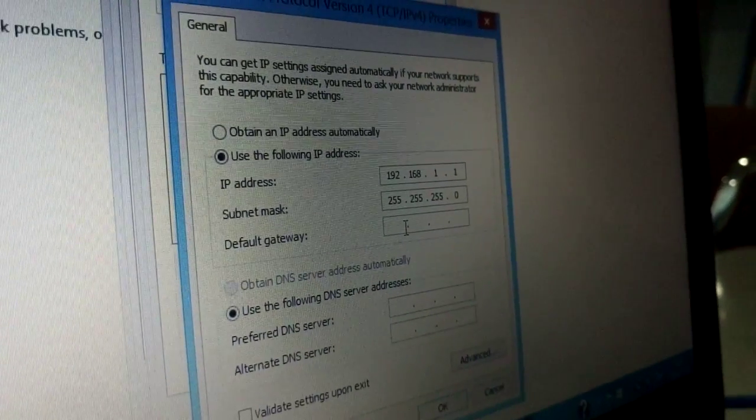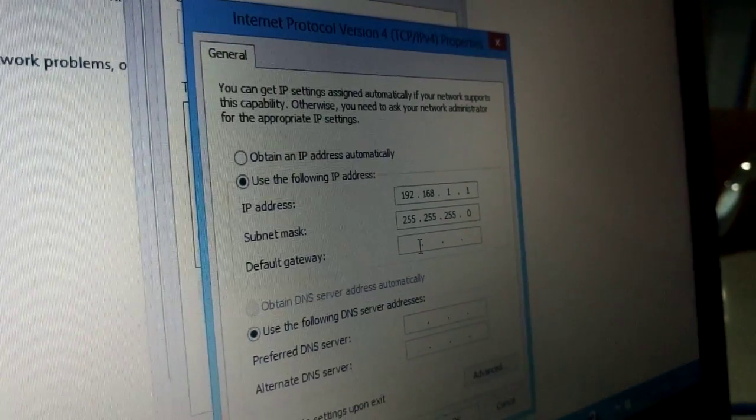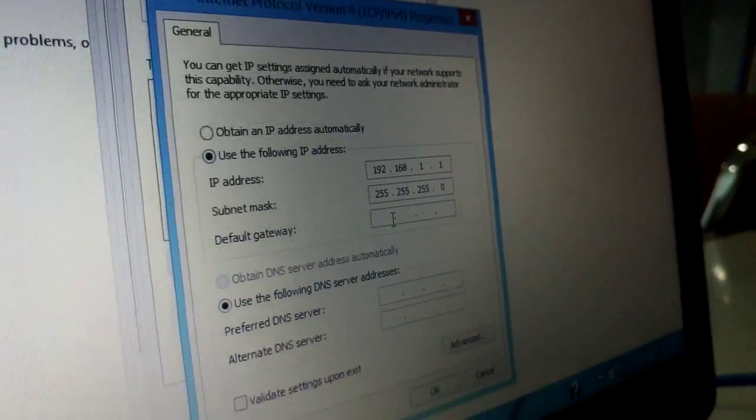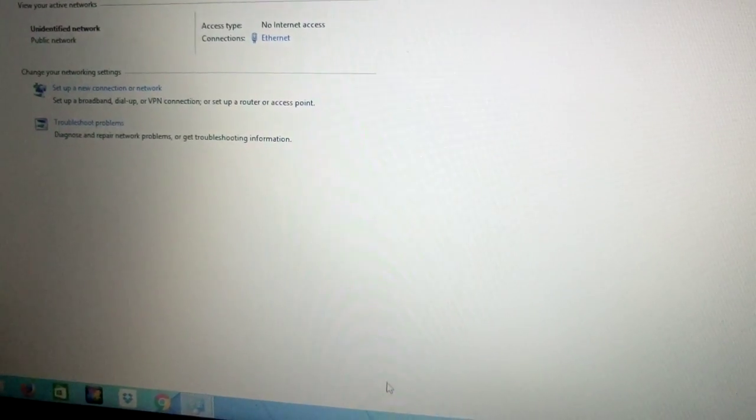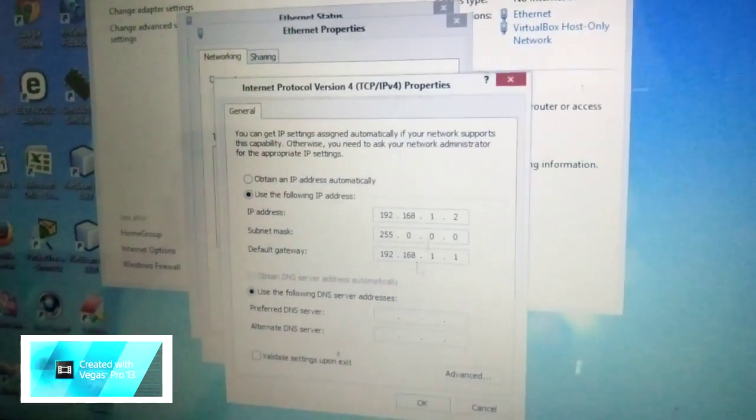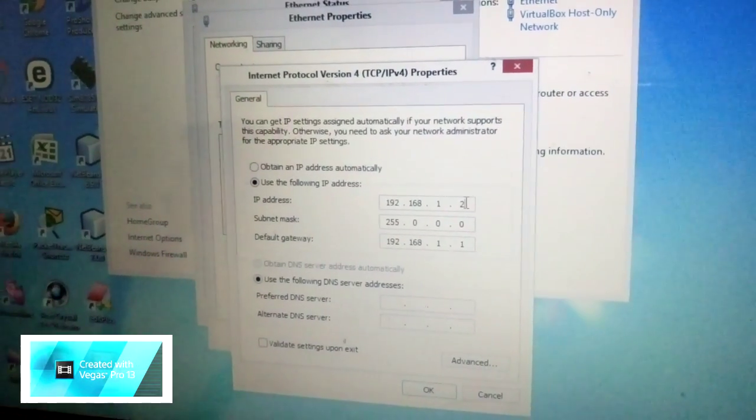Okay, and you set the default gateway. And you click OK. And I want to set the PC the same as the PC1 settings.